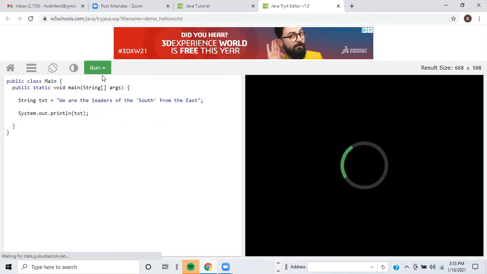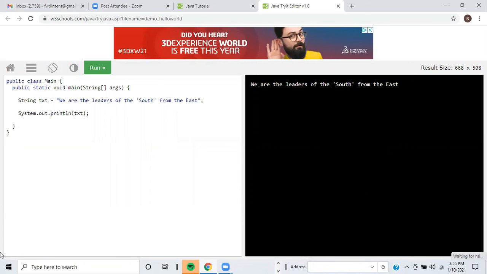That doesn't even make sense, but close this down. All right. And we are the leaders of the South. So if you want to put quotes around a part of the string, then you should use either single quotes or double quotes. All right.